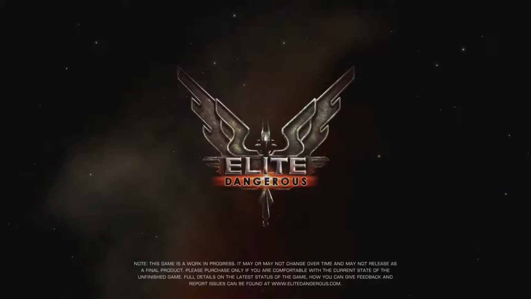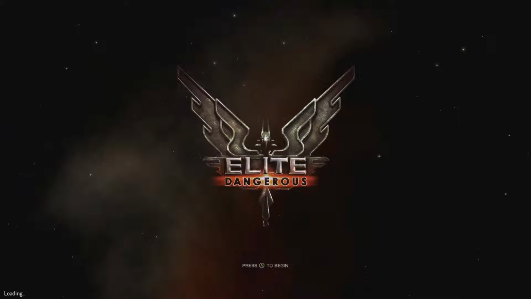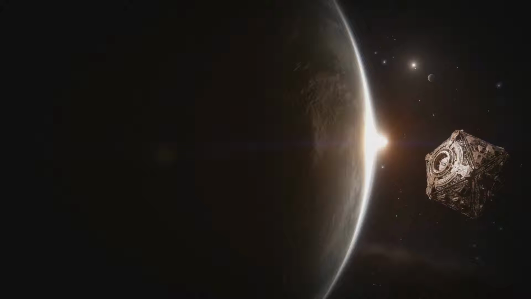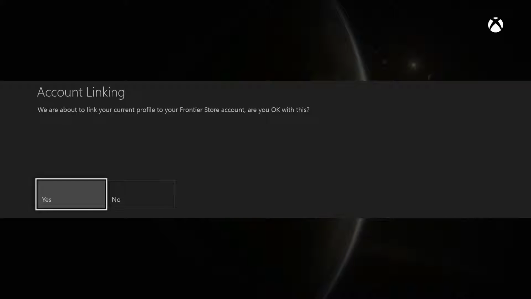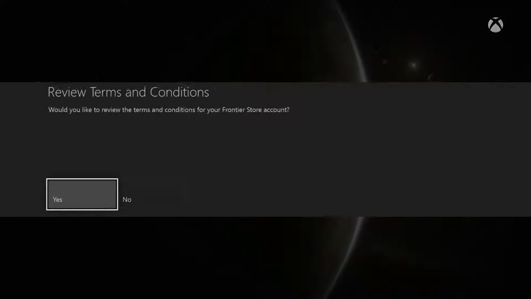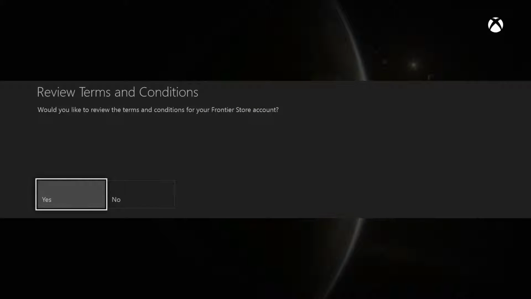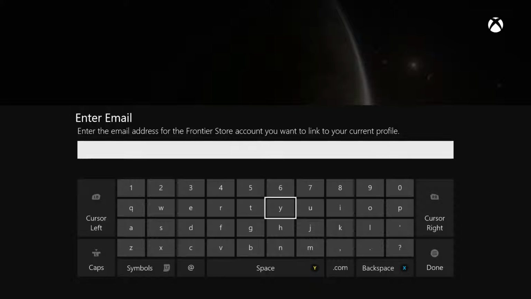Okay, like it says, it's a work in progress. But anyway, I don't know, it's a really cool feature. And like I say, you can still invite your friends into this early access and things like that. So I won't bother with this right now. In fact, I'll leave it right here, because I don't want to give away my email address to you guys, because I don't trust you.